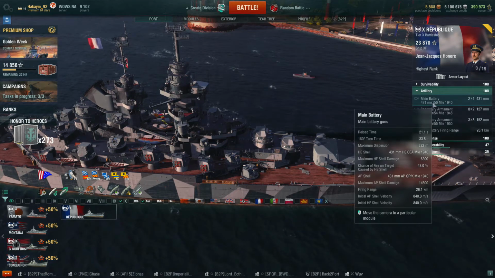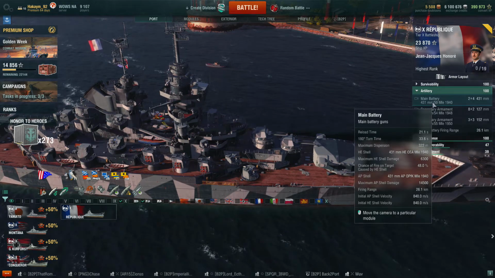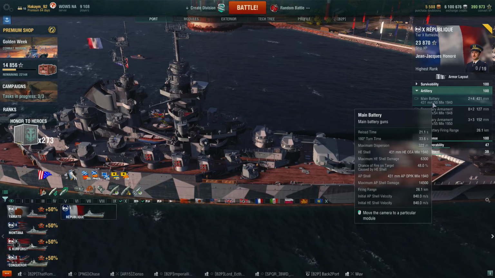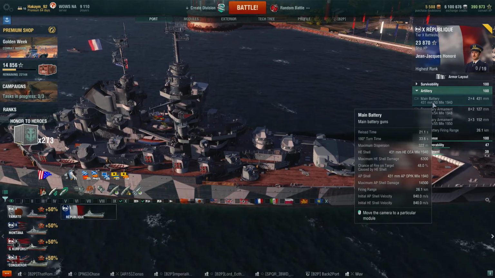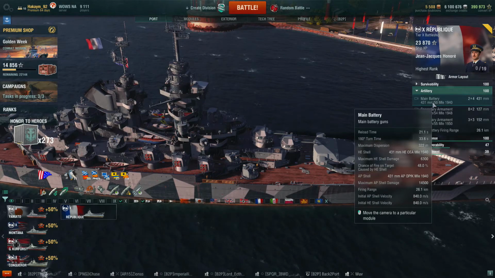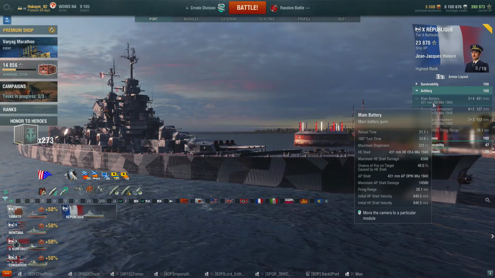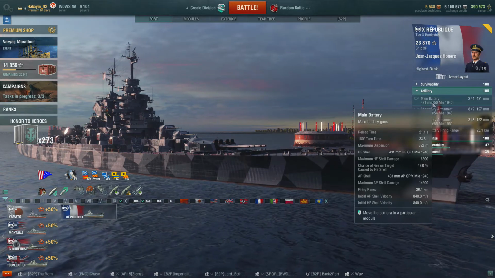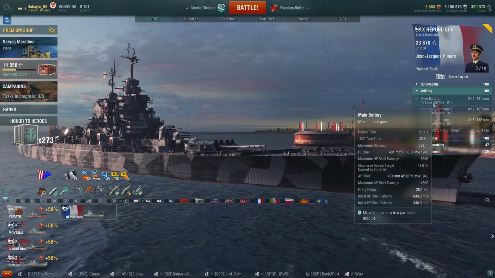Max HE damage is not impressive, 6,300. Fire chance is very decent, 48%. AP damage is 14,500, which is fantastic. And one nice thing about these guns is they have a shell velocity of 840 meters per second, which makes aiming very reliable. You don't have to provide that much lead whenever firing at a target, and it's something I'm going to have to get used to because a lot of the other battleships require a little bit more lead. This ship, not so much. 840 meters per second, fairly darn good as far as landing your shells. Just gotta keep in mind that you don't have to lead as much compared to the other battleships.